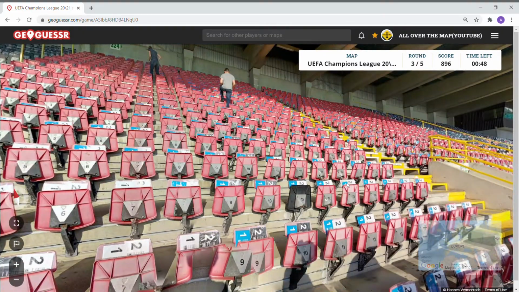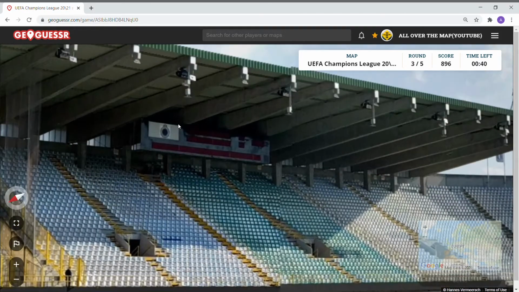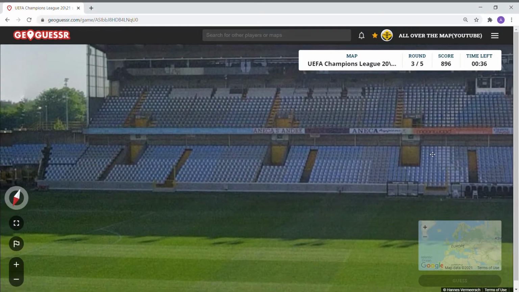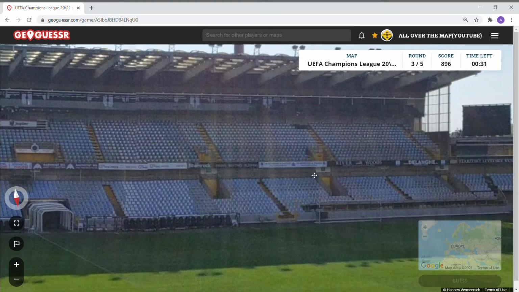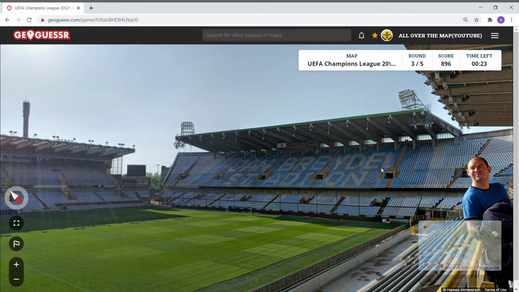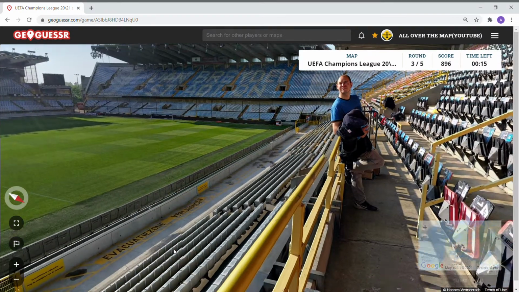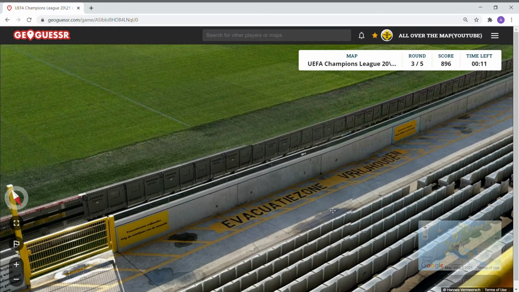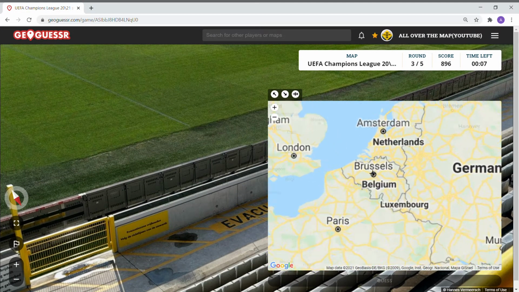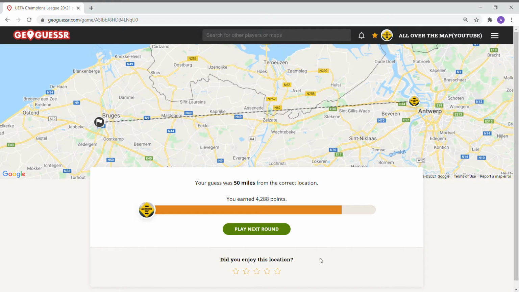Breidel Stadion. Okay, lady. Electric Bell. Riverwoods. Folks, this is Dan Breidel Stadion. Maybe this is Belgium. Not really sure. Let's do Antwerp. Okay, so we were in Bruges. That's how you say it. The last second I saw, that's an interesting one. Not familiar with the Belgian league, but 4,288 points kind of salvaged my round.